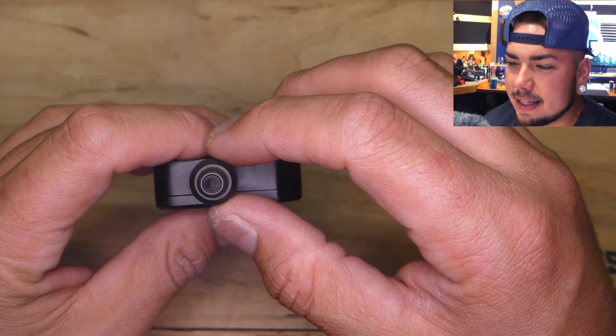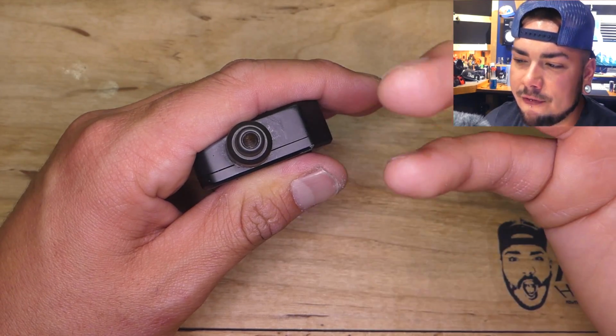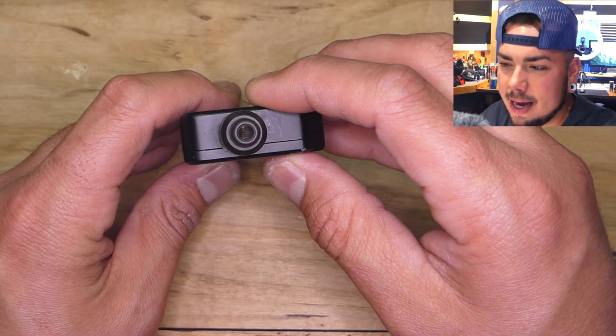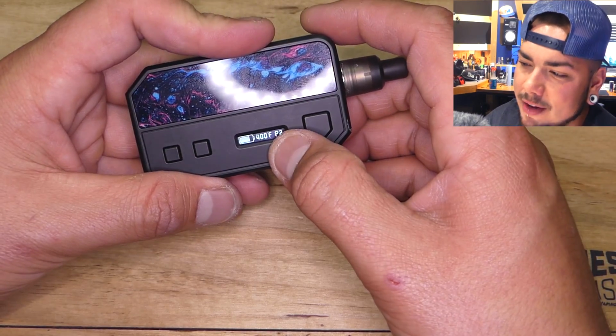Now, if you take a look on the inside, this is a horizontal coil that is separated. It's not like a micro coil. It's not anything fancy. There's no aliens. It's just a regular Kanthal as far as I know, or stainless steel because it is temp controlled. But if you take a look there, bam. Hits beautifully.